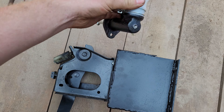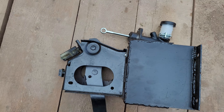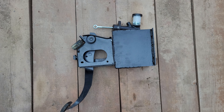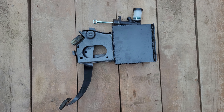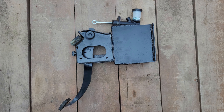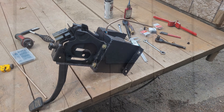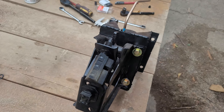Originally the master cylinder for the clutch was going to be mounted on the outside of the firewall like most are, but just by happy coincidence I noticed that it actually fits perfectly inside of the standoff that I built for the pedal. This means I can keep the engine bay a little bit cleaner and have a little bit more protection for this master cylinder. It will also make mounting easier because now I no longer need to make an extension that runs all the way through the pedal standoff assembly.